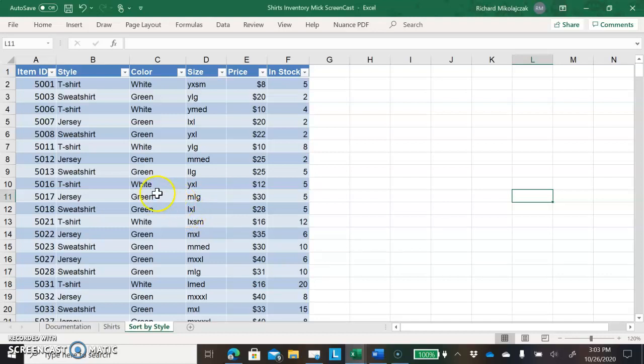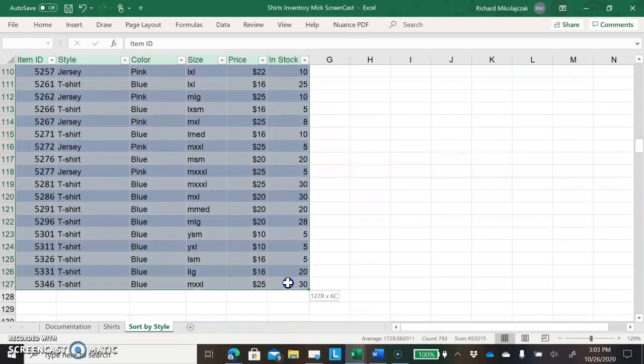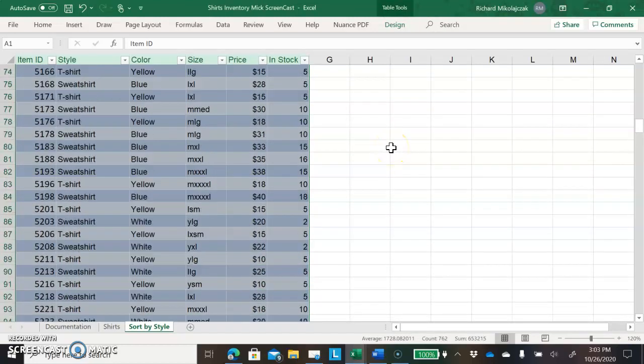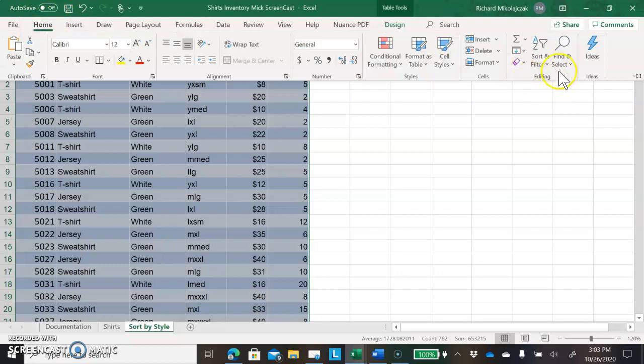In the sort by style worksheet now, sort the data in ascending order by style and then by in stock. So the way I like to do it, I always try to make sure that I'm in the data. You're right there. And then you go to home.